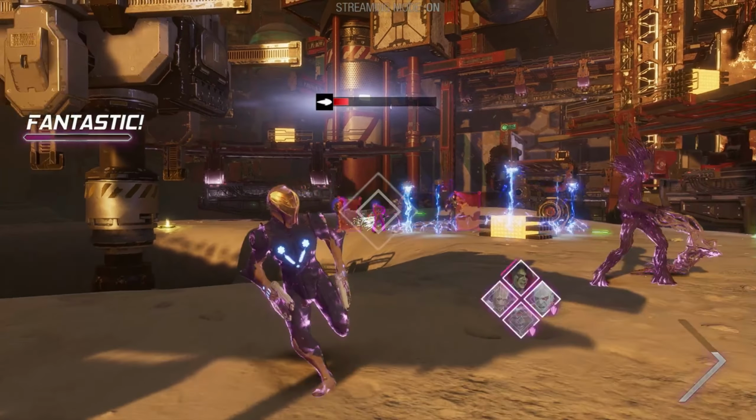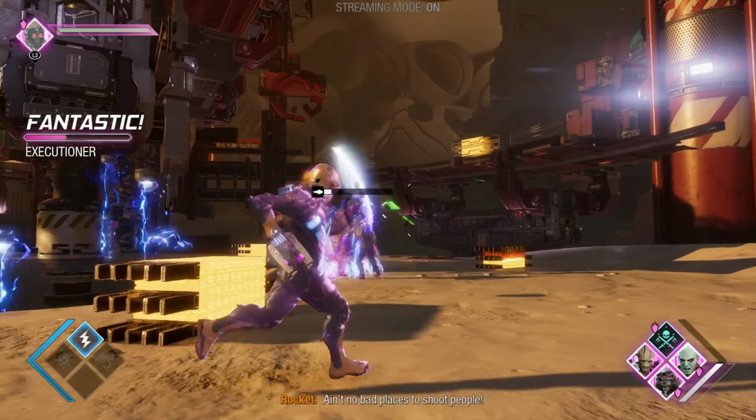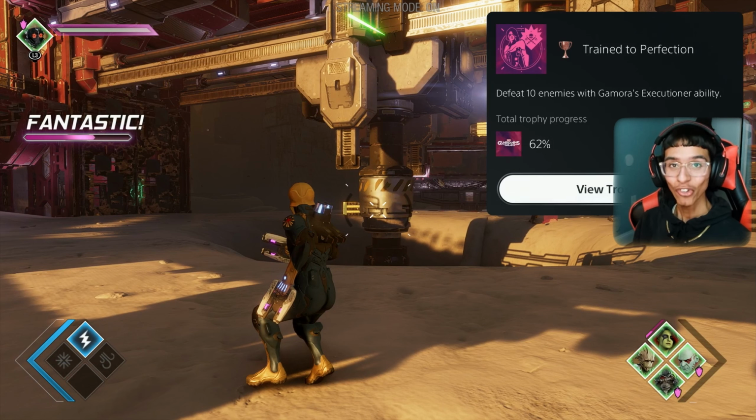Like I said, no shortage of enemies, and we are still trying to make our way through nowhere. Around every corner is a group of Centurions or the Church's soldiers. Luckily, Gamora has a new slice and dice ability. Get him, Gamora! Slicing, dicing! Oh, trained to perfection, that's facts. Gamora is trained to perfection. Defeat 10 enemies with Gamora's executioner ability, yo.